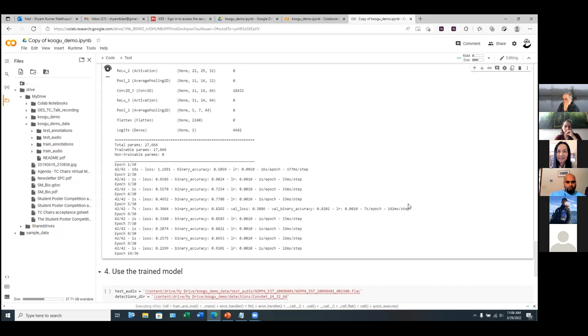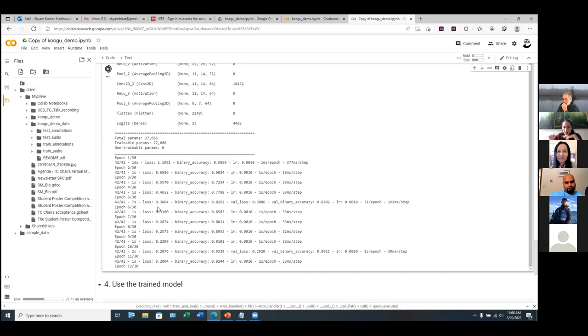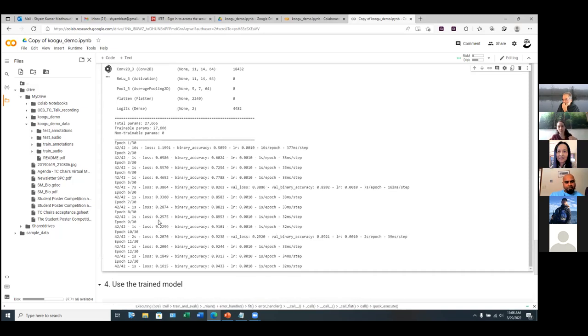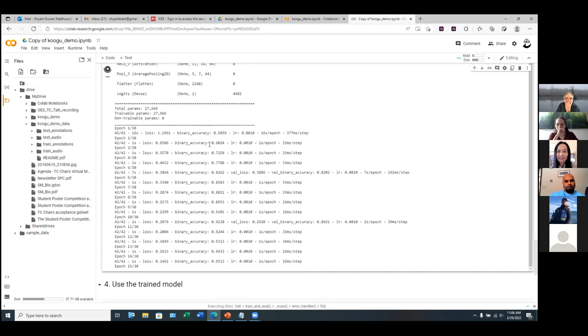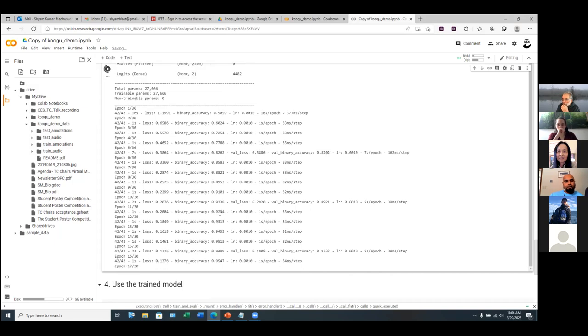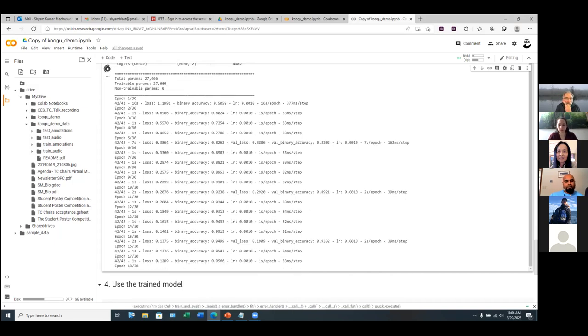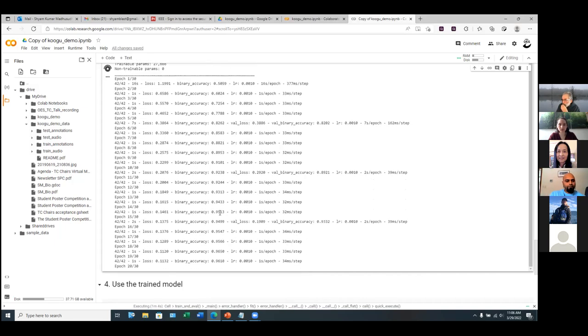Notice how through the training process, the training loss is decreasing gradually. You might see fluctuation here and there, but the general direction must be that the loss should decrease and the accuracy should increase. If that's not happening, that's when you realize you've got either a bad data set or bad training parameters. You've got to tweak one of those.